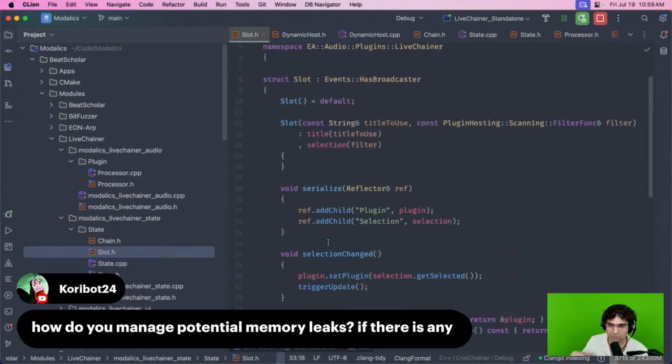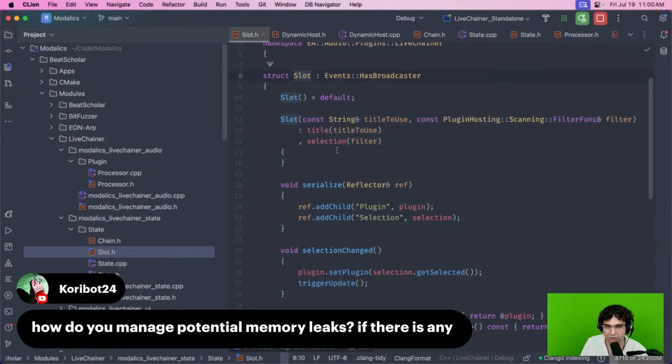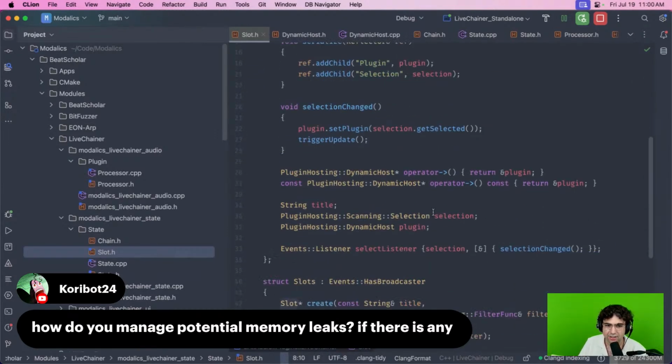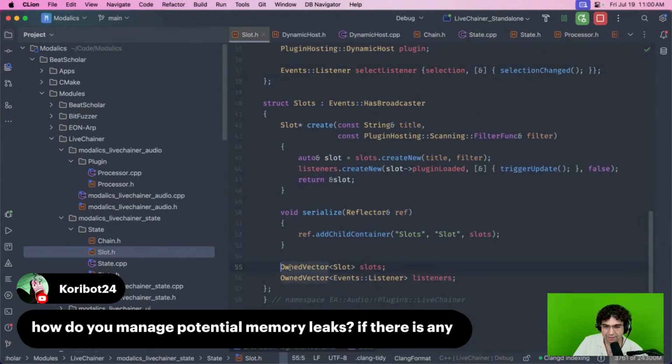So when I observe this thing called slots, some struct with information in it, I don't need to worry that each of these members would leak. Never. As far as I'm concerned, as long as I'm putting it on the stack of another object, like for example here, slots is on the stack. I mean, this object is a heap object, but as far as the higher level object is concerned, it's on the stack. So when I destroy slots, everything here is going to get recursively deallocated.